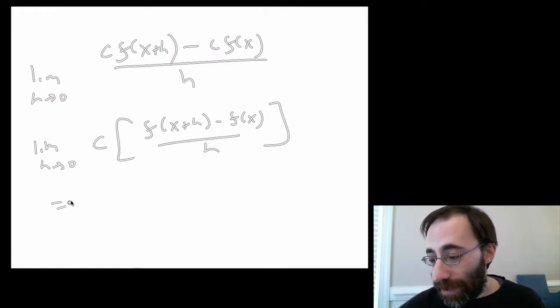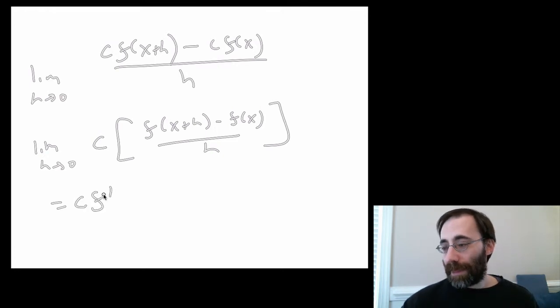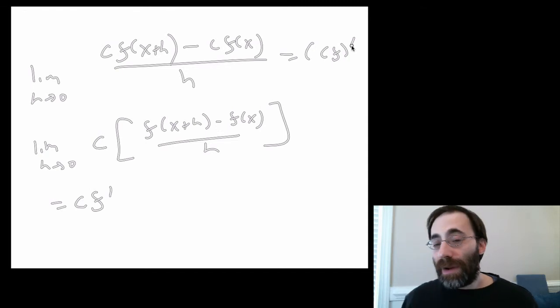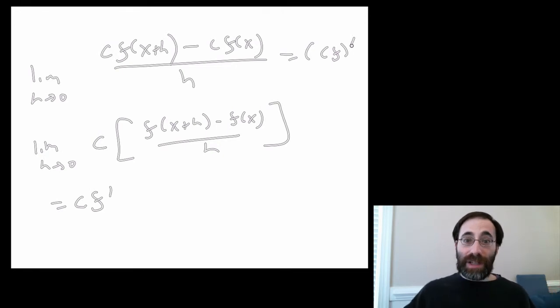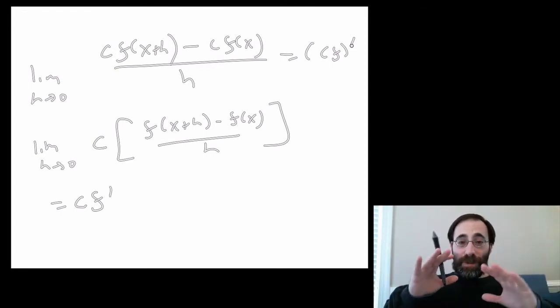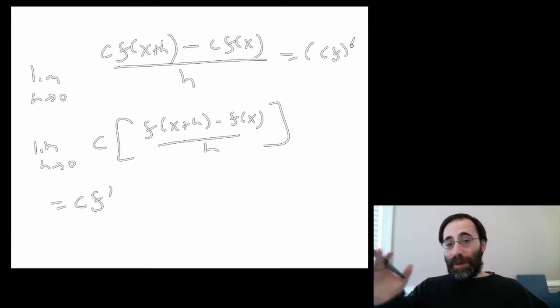We can pull that whole thing out and just get, if this or this thing is this, we again have our rule. And that's it. That's where that comes from. There's nothing mysterious, nothing too fancy about this. It's just because a derivative has a bunch of terms in the numerator that it subtracts. If you add more terms in there or multiply them all by the same constant, you can pull them apart and they still behave like derivatives. And that's it. There's nothing else going on here.